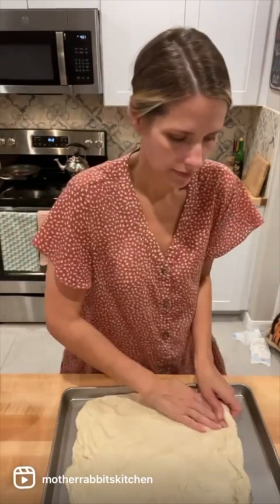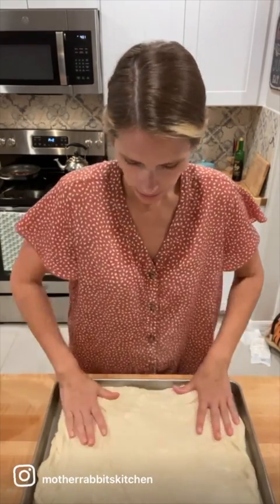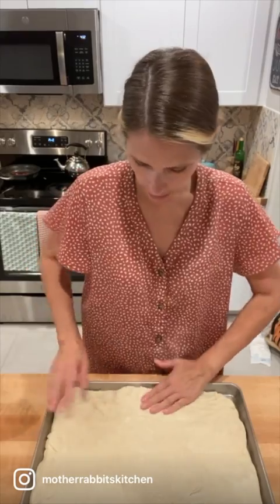And I'm just pushing it out, stretching it to all the corners, kind of just gently working with the dough. It just takes a little time to get comfortable in the pan. Starting to get nice and spread out here.